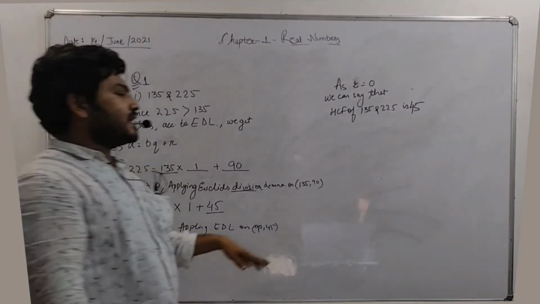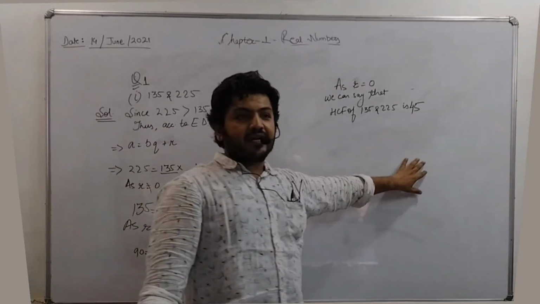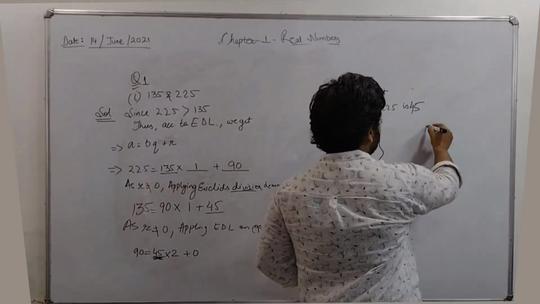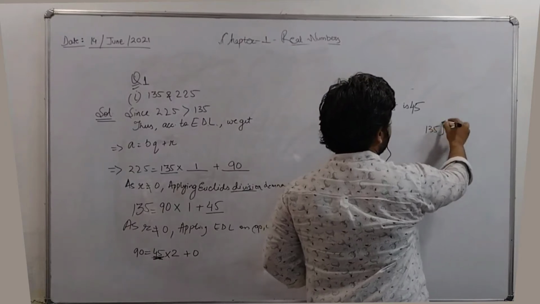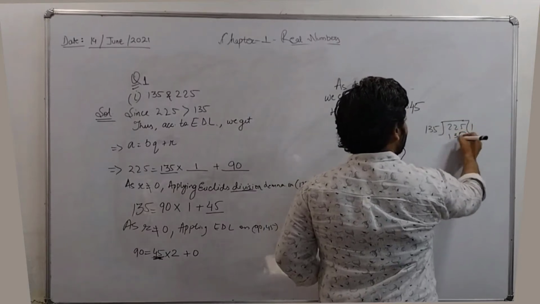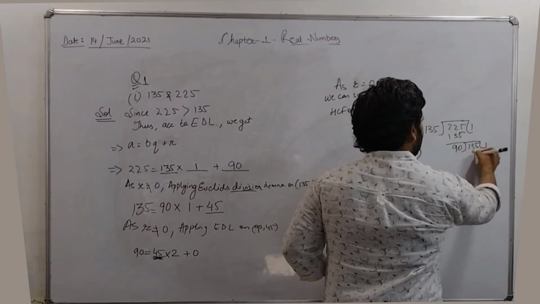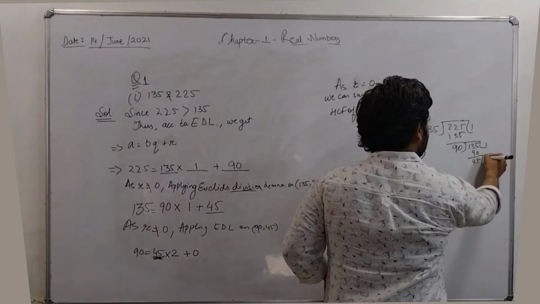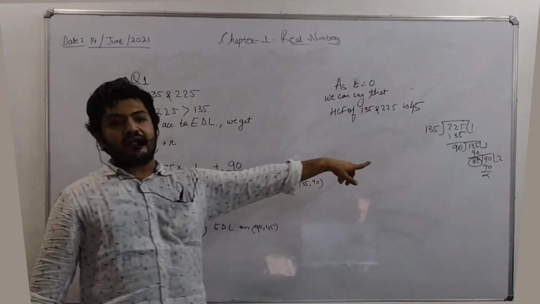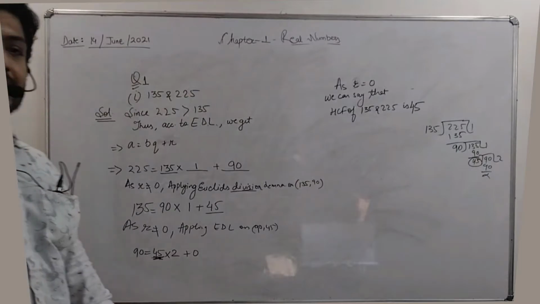You can find it out easily. If you ever want to check an answer again, especially with bigger numbers, you can go into your rough section and check the answer once there. 135, 225, we used the same Euclid's division lemma here again. 135, remainder 90 becomes the divisor. 135, 90, remainder 45, 90 comes here, 45 twos are 90 and 0. This is our HCF, 45. This is how you will find the HCF of 135 and 225.